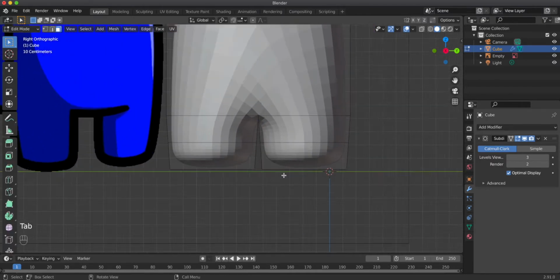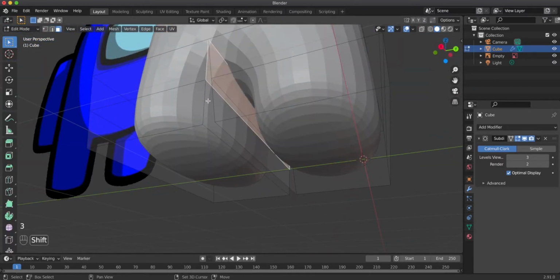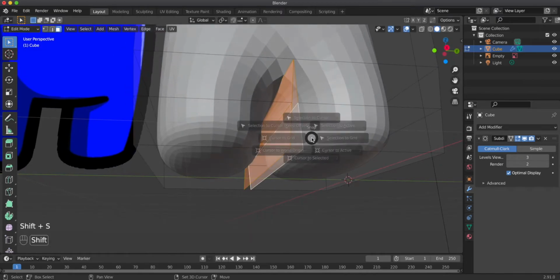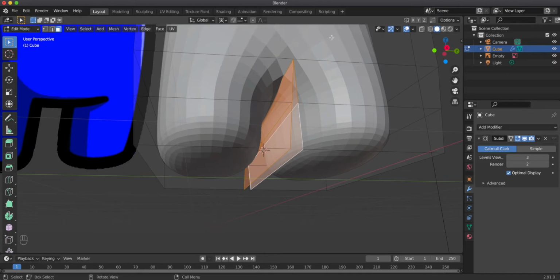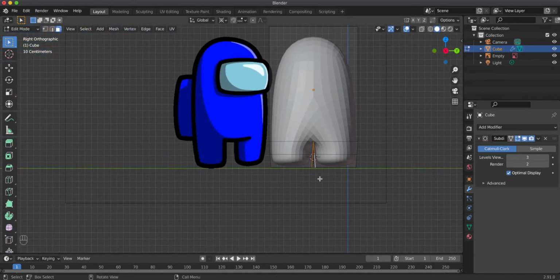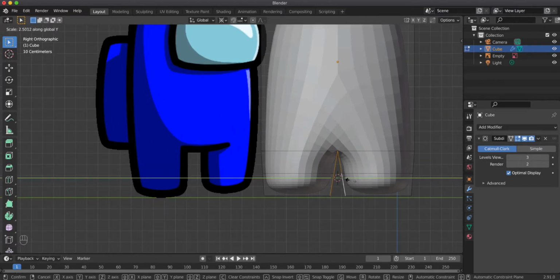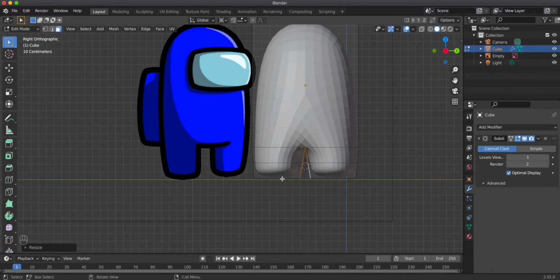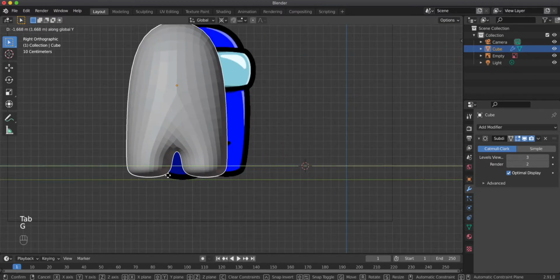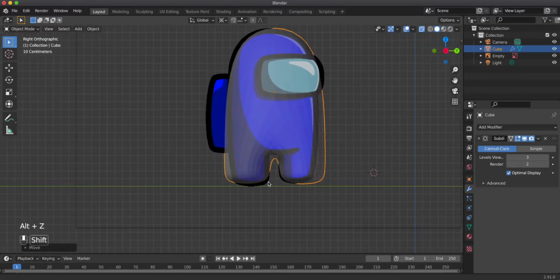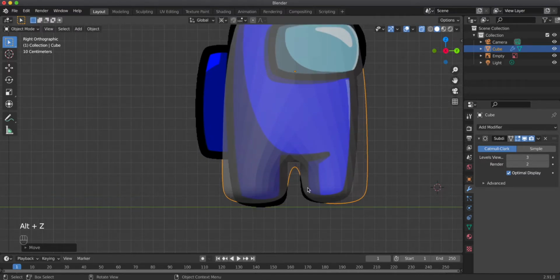So you go here and select these faces here. Shift S, cursor to selected. It makes a midpoint here. And if you select the 3D cursor as the point of where we do things, the anchor point basically, scale it on Y. So something like that. And let's see if we match it with the reference. Does it look okay? With Alt-C, these are too wide.